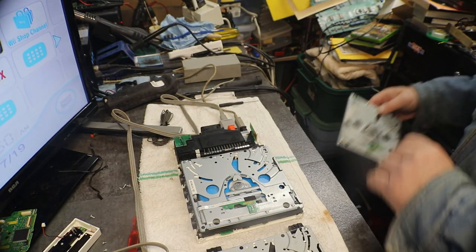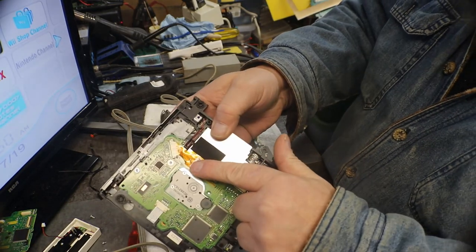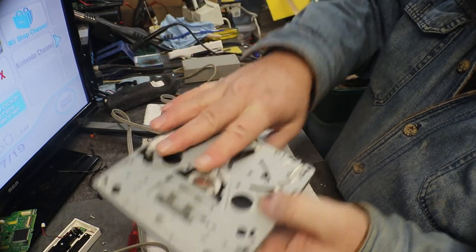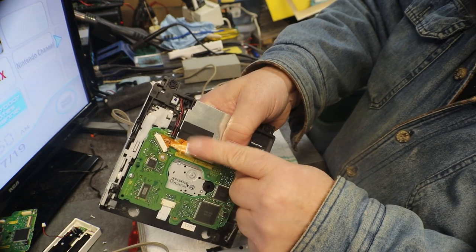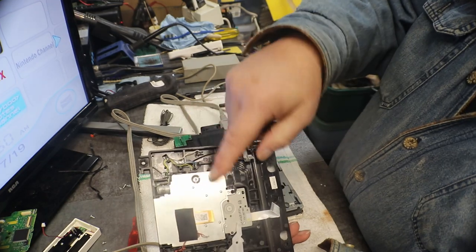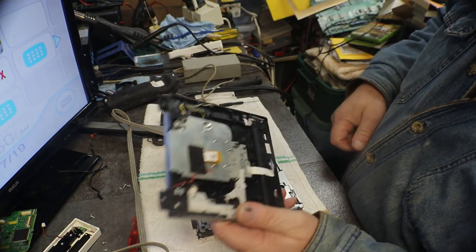So it's kind of lucky I had another GN. And see, this one is a N, and that has the same type of laser as the other one I just had up here. So if that means anything as far as what the style is. You get your numbers off of your laser ribbon here. Your laser is tucked under that little aluminum guard, shielding, whatever. See, on this one, even to change the laser, you still have to take your board off so you can get at this. Take that off so you can get to your laser.